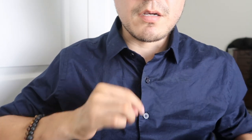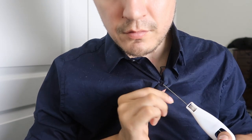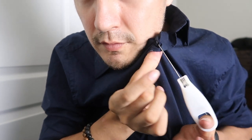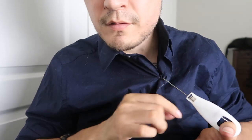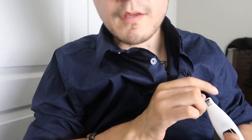Now to get this button undone, you want to use the hook. What you want to do is get it behind the flap so you can hook onto the hole where the button goes in, then pull it down so you can use your thumb behind to push the button through. It can be kind of hard if the hole is small, so keep wiggling it. There we go — bam. There you go. And I'm trying to be gentle because I kind of like this shirt. So now you have an opening and you can take it off.